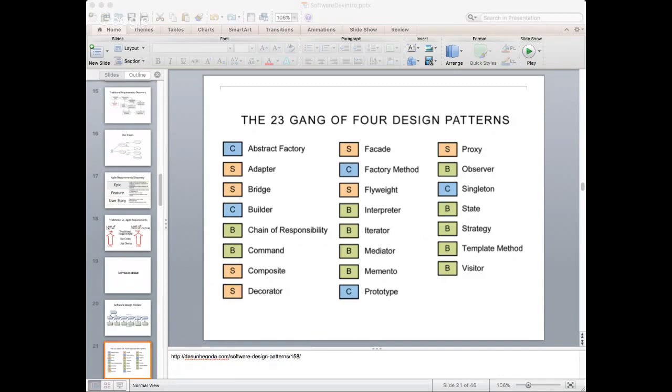Okay, so that's the end of the software design section. The next thing I'm going to cover is programming languages, and obviously this is a software development session, so we're going to get to this at some point. So I'll start by going over what we refer to as the generations of programming languages.